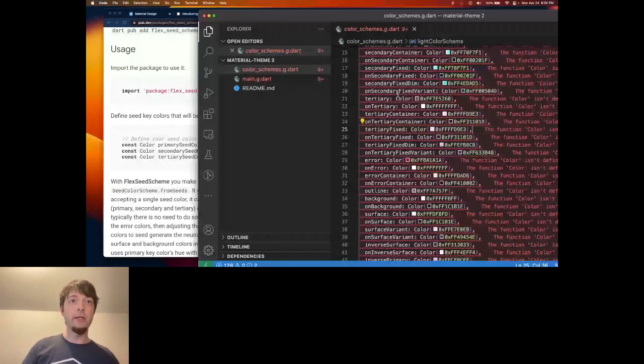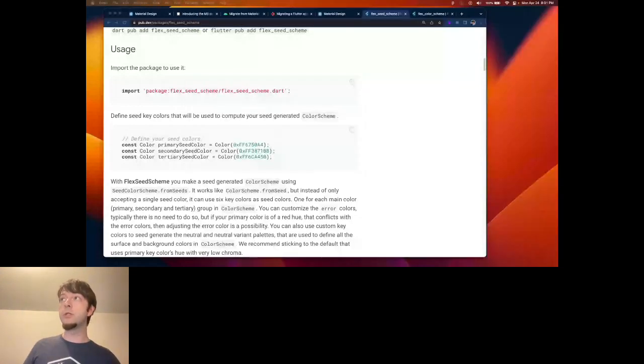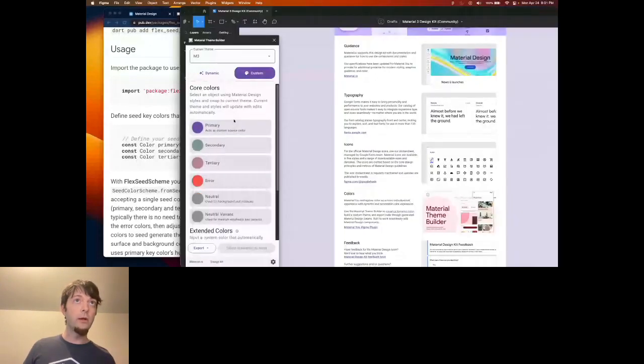I don't have to change 100 different files or 100 different values; I only need to override 1 or 2 of them. So the cleaner way to do this, I think, is if you're just getting started, use this, export it, move on. But if you need to have a little bit more nuanced control, then I would suggest doing essentially what this does, which is a from seed, and then manually override one or two things.